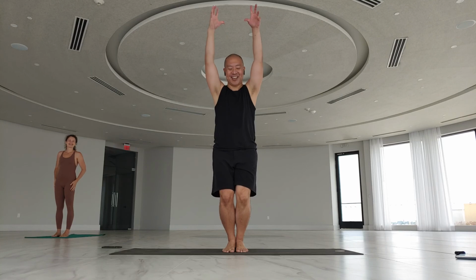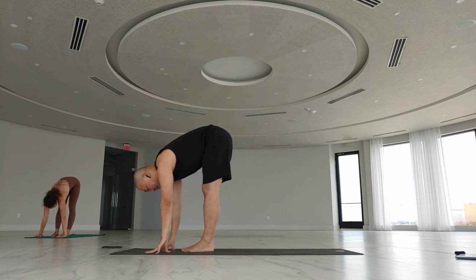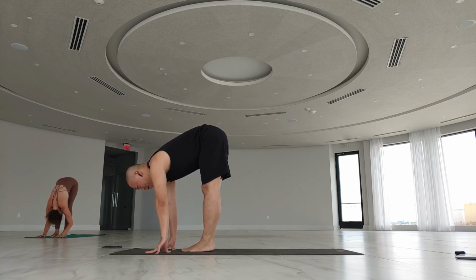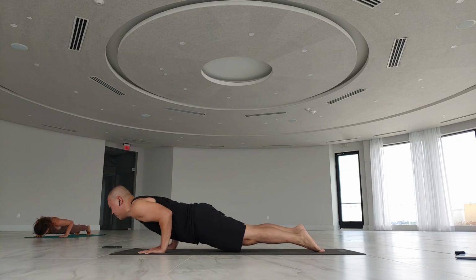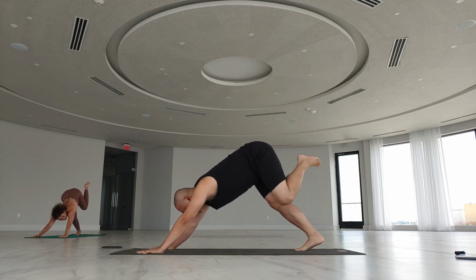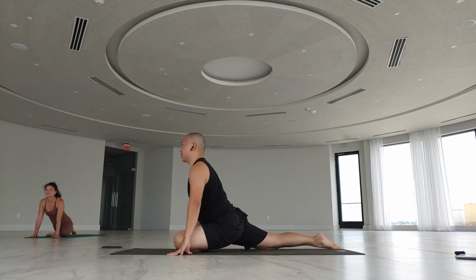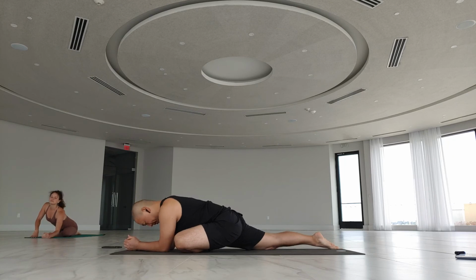Step the left foot down, chair. Exhale, dive forward. All right, when you're ready, make your way back. You can walk back, jump back, chaturanga, up dog, down dog. And we'll take our full pigeon, left leg up. Take the left knee in. Land that shin to the floor. Measure out for your pose, elongate, and then making your way forward.